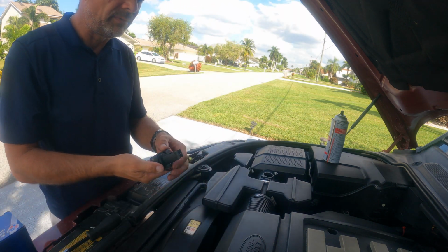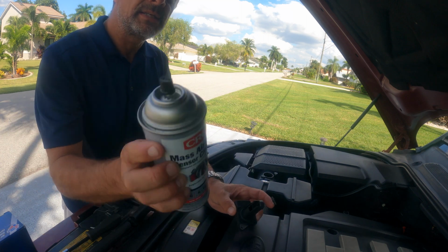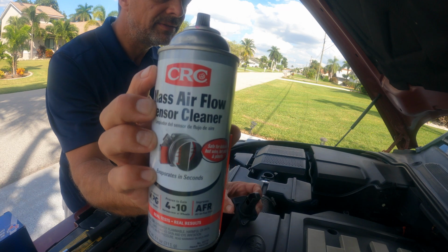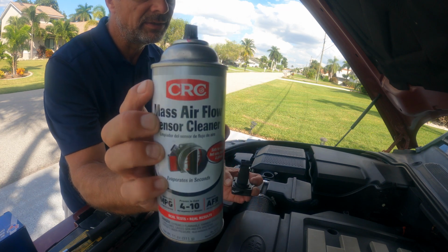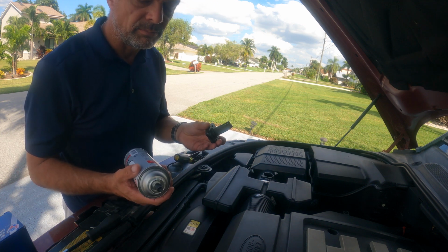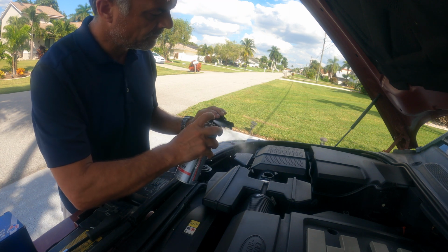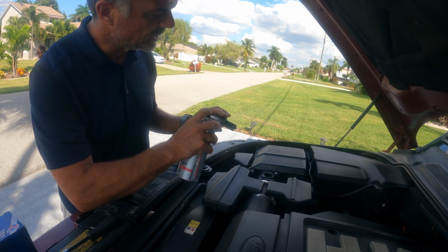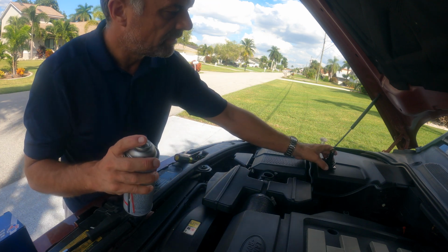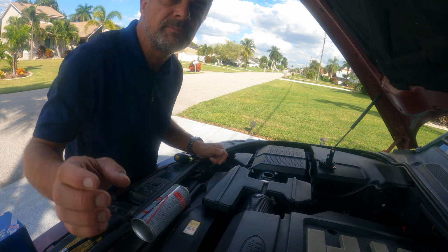Whenever you have these, make sure you clean it, and make sure you use the right cleaner as well. In this case, I'll use the mass airflow cleaner. It's more or less an ether-based detergent and cleaner that evaporates very fast, and that will work absolutely perfectly. So I'm just going to clean it, and that should take care of some of those codes. Make sure you let it dry out before you put it back in, and then you should be ready within the next few minutes.